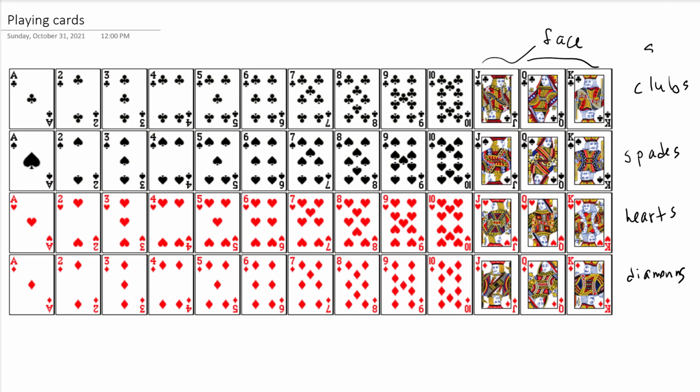We have something called suits. There are clubs, spades, hearts, and diamonds. There are 13 of each kind. There are 3 face cards within each suit times 4 different suits, so there are 12 face cards overall. There are 4 aces. And the rest are number cards: 1, 2, 3, 4, 5, 6, 7, 8, 9, so 9 number cards from 2 to 10. And that's a standard deck. So when you're answering questions, be familiar with it. It helps to visualize it. Also, half of the cards are red and half of the cards are black.